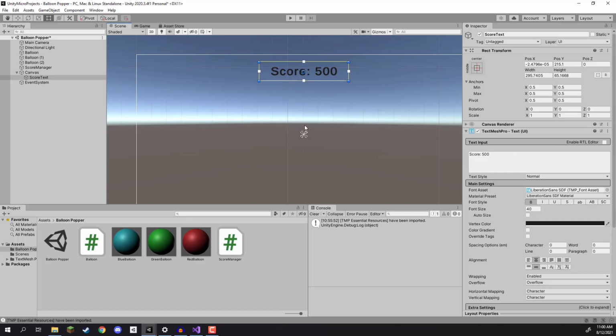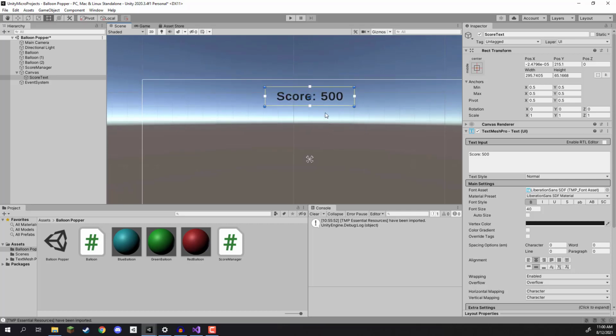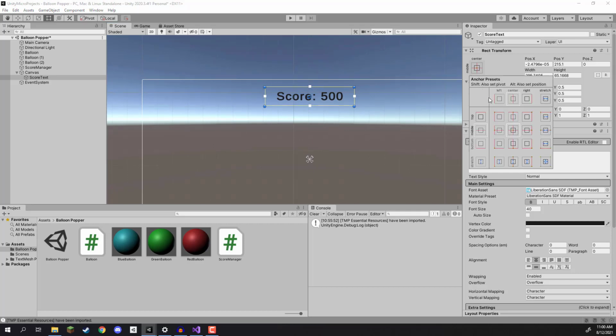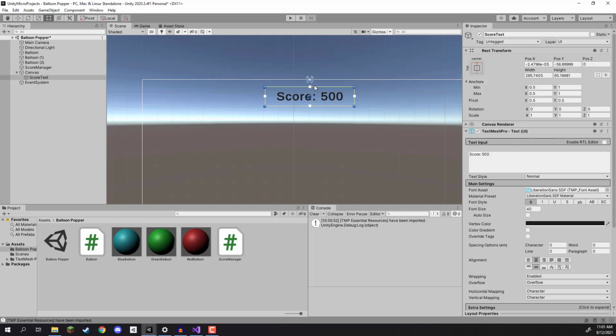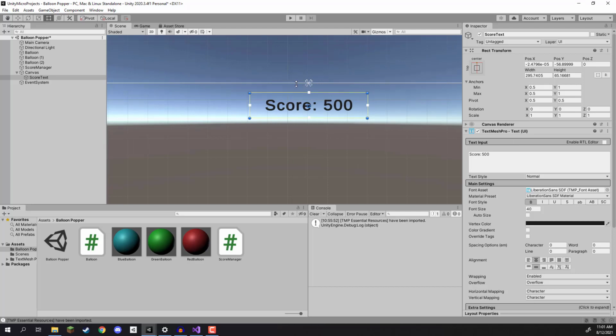This basically means that the object is going to remain at this specific distance in terms of pixels from the center of the screen. But what we want to do is set the anchoring to be at the top center. So to do that, we can select the anchor gizmo here and just set it to be top center. You can see that the four little anchor arrows have also moved to the top center of the screen here.